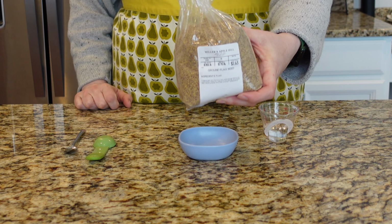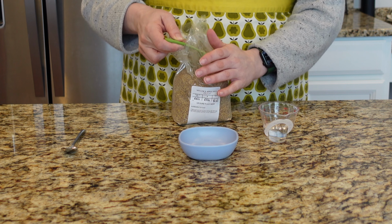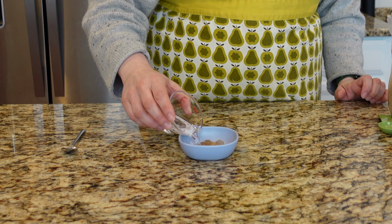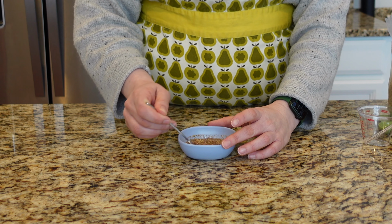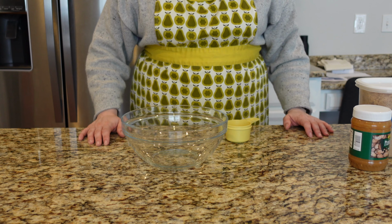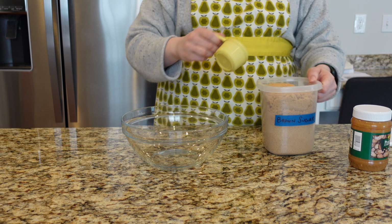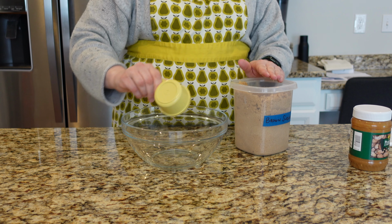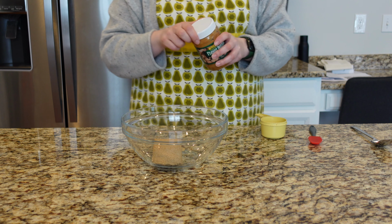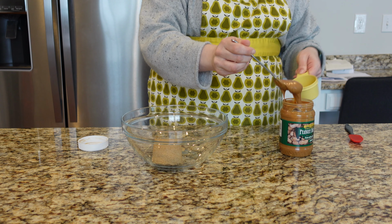So first you have to mix your ground flaxseed with a little bit of water. And just let that sit for 5 minutes. While we're waiting on the flaxseed, we can combine our other ingredients, and that's brown sugar and peanut butter. It says to use natural peanut butter. I've made these with all sorts of peanut butter, so use what you have.